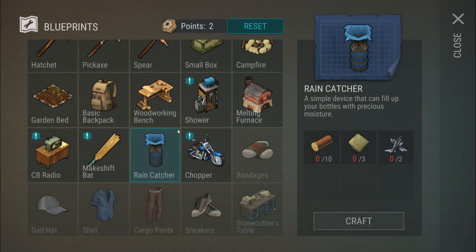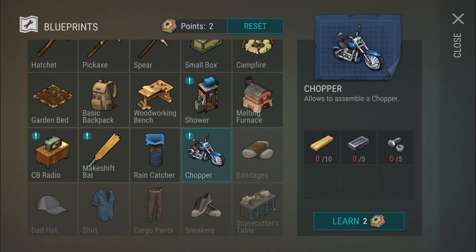I don't know if the CB radio is used yet. I'm going to do some looking into this stuff, because this game is in beta. A lot of the stuff isn't used yet. And like I said, people have told me you can use the chopper, and people told me you can't use the chopper. So I'm not really sure. I want to know before I spend 2 points on it.